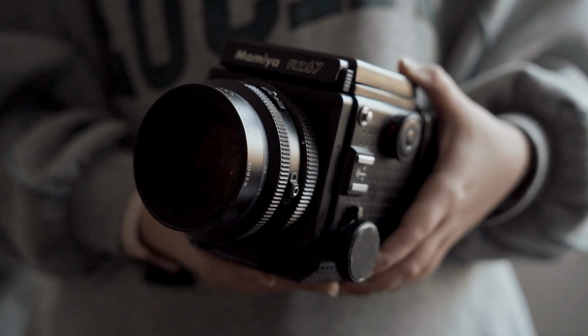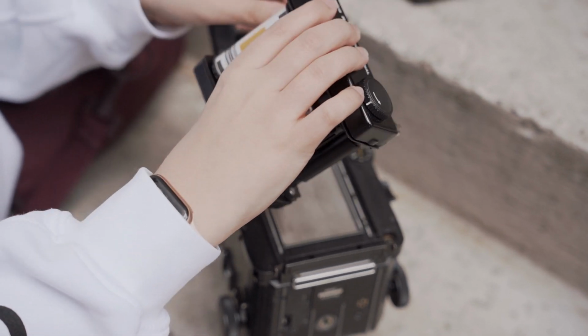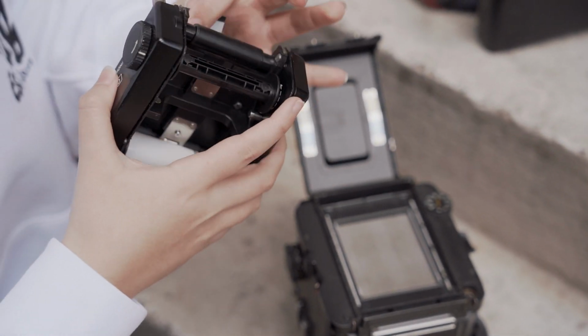Think of medium format cameras, often my mind goes straight to a camera like the Mamiya RZ67. And you guys will know how much I really do love the RZ67 and the RB67. I've got them both, and I use them for the vast majority of my medium format work. But they're big and they're clunky and they're really difficult to carry around, especially if you're traveling.